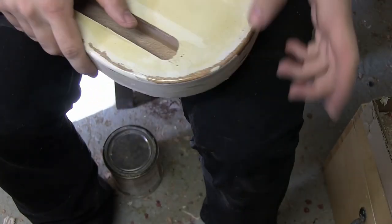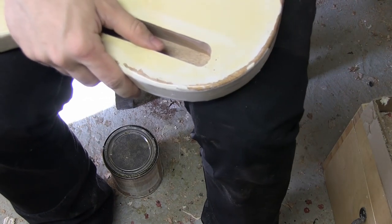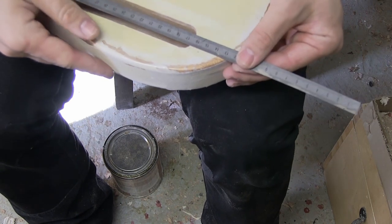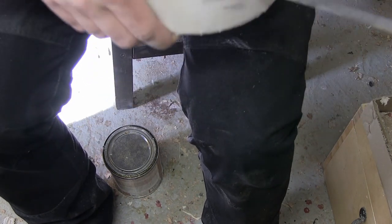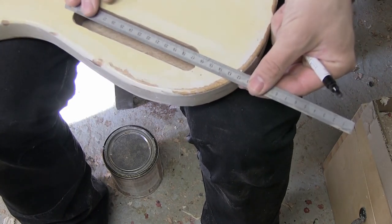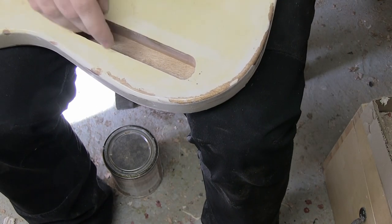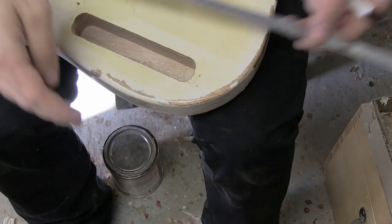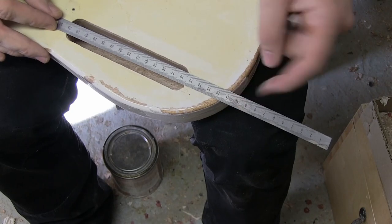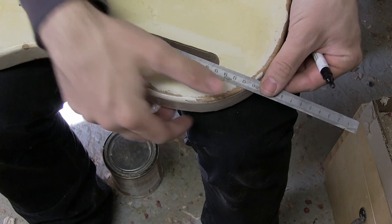Okay, so now we're gonna drill a hole on the side here where the output jack is gonna be. And first, I'm just gonna try to decide where I want the hole. And so I'm just gonna hold this up here and I'm gonna do a mark. I like to try to put everything in some sort of line. So it will have the switch, the two knobs, and the output jack all in somewhat of a close direction. But I feel like this is a little bit more than I want, so I'm gonna move it over a little bit like this.